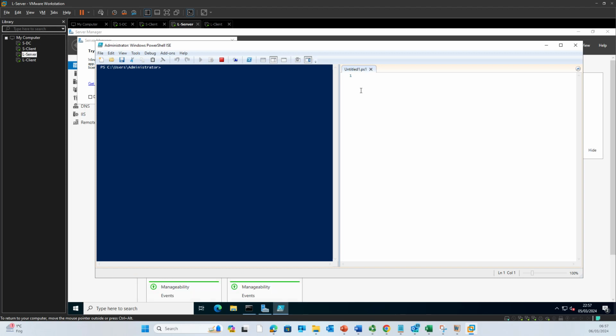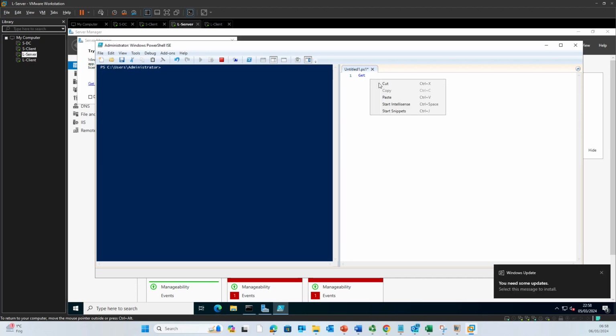To get the IP configuration, I can do it in different ways, like Get, and press Control and Space.